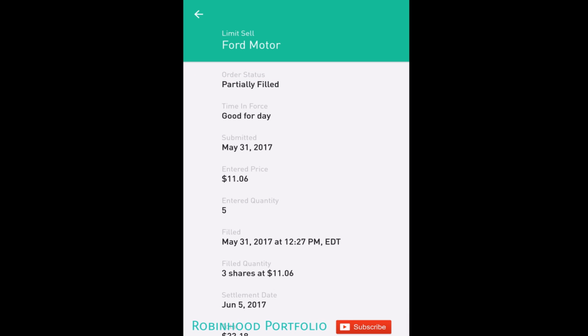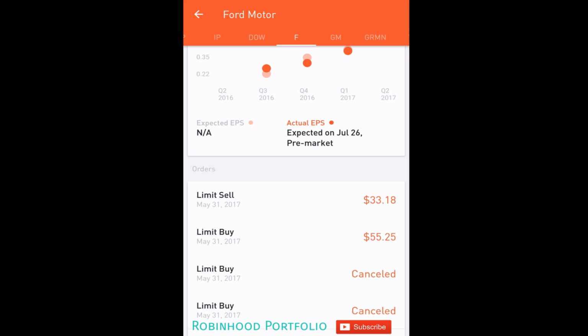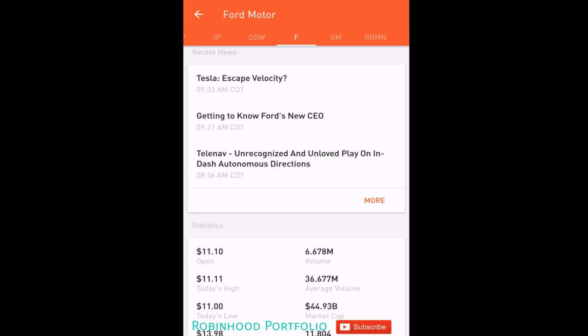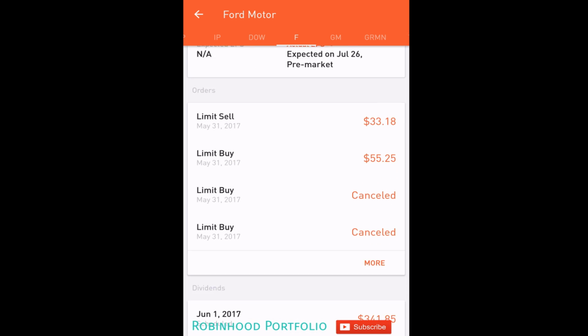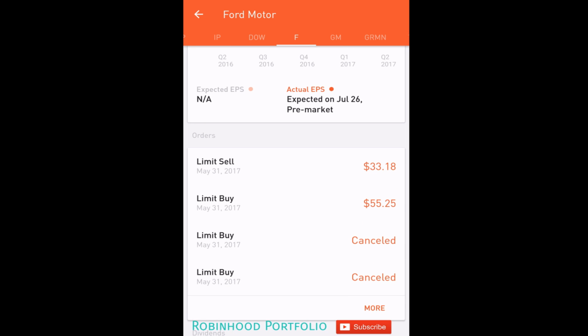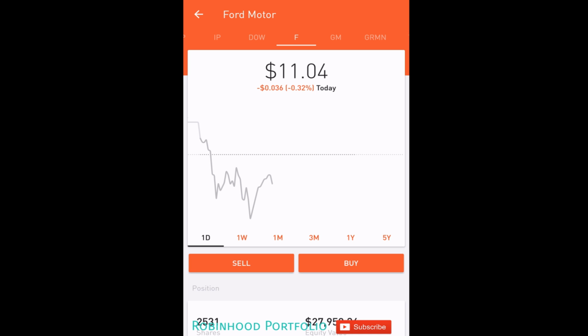And the nice part about Robinhood, there's no fees for doing any of this. So I can put in my limit buy, limit sell orders, not have to worry about any trading fees other than some of the fees that aren't associated with the brokerage account. There's no commission on trades here, but there are still a few fees by FINRA and the SEC, but you need to be trading literally millions of dollars worth of stock, thousands of shares worth of stock to have any significant fees. And if you're trading that much money in that many shares, it really wouldn't amount to anything, to be quite honest. So again, 11.04.